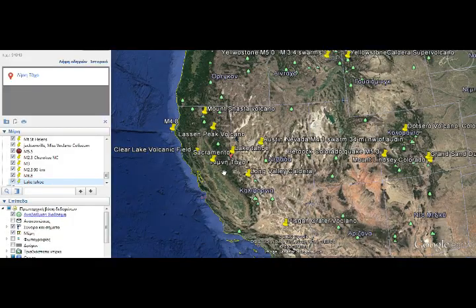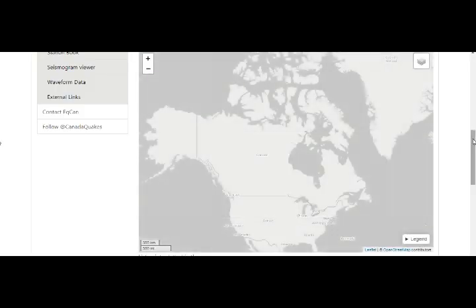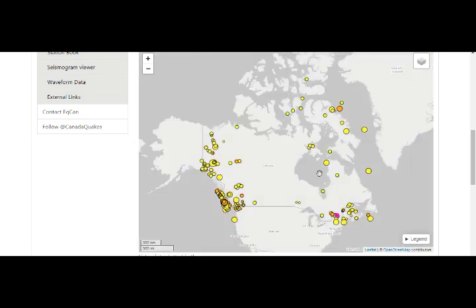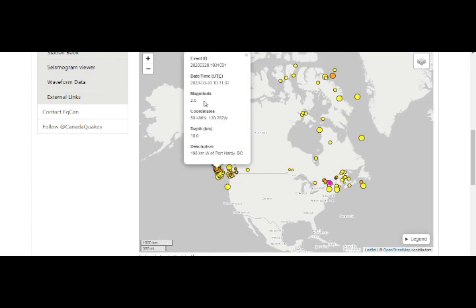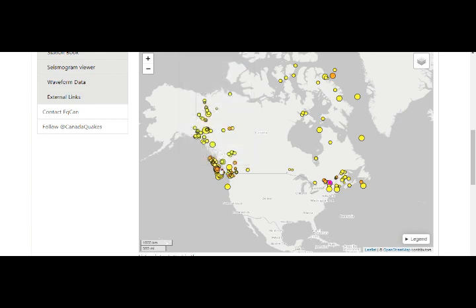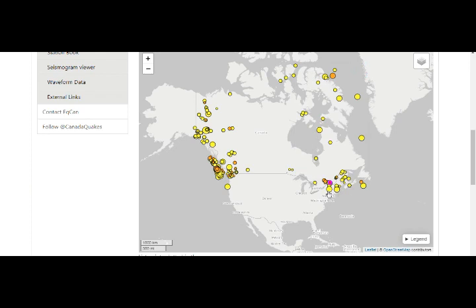Okay. Here we are at the Cascadia zone. Here we are at today's, these past days' earthquakes. And unfortunately, I forgot to show you the Canadian map. What's happening in Canada. Because just because we don't have them on the map, it doesn't mean that they're not taking place. And here we are. You can see these are the past days' earthquakes, actually. Okay, this is 2 days ago, 2.5. You can see, and these are today's quakes even on the East Coast. Okay, the 22nd, 23rd. Okay, 2.5, but you can see there's quite a lot of activity. And here, west and east.